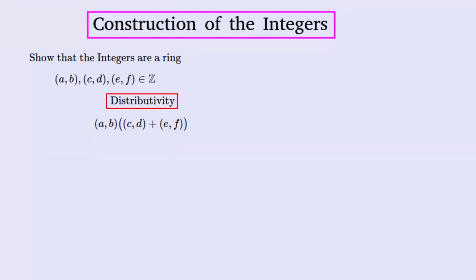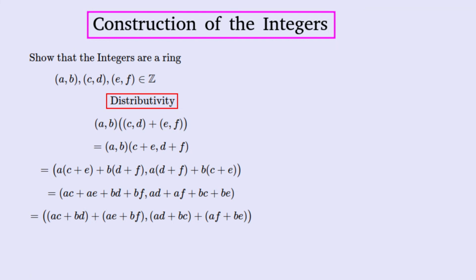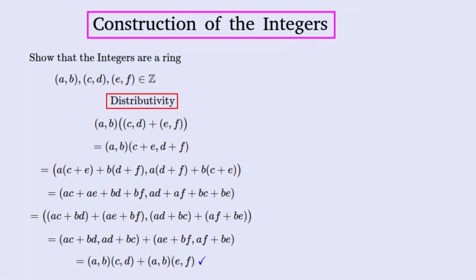Now to show that distributivity is true, we have to manipulate the brackets in a different way. We'll use the addition rule to expand out this expression. We'll use the multiplication rule to expand it out again. We'll manipulate this expression so as to get it ready to contract it. We'll contract this expression using the addition rule in reverse. We'll contract it again using the multiplication rule on two separate expressions, thus getting the equation into this form, thus completing the proof.